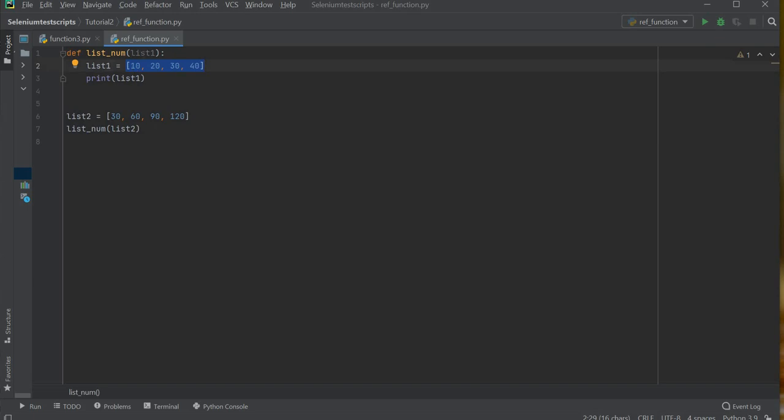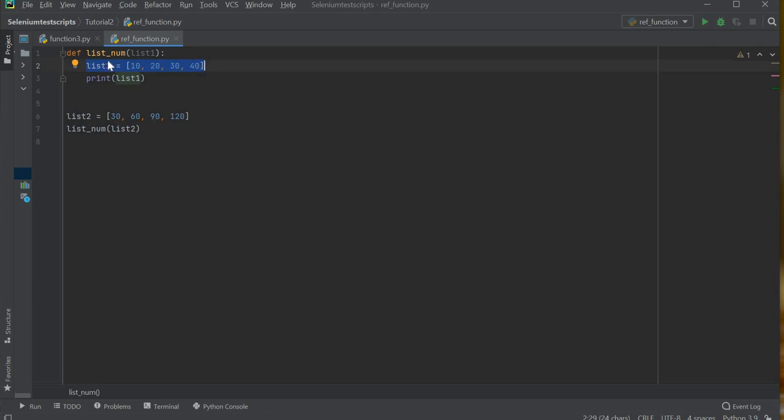What I mean is, first this memory location was pointed to by two tags, list1 and list2. But when I create a new list using this tag, the link with the previous memory location is broken, and a new link is created. So list1 is no longer pointing to this memory location, it is pointing to a new one.